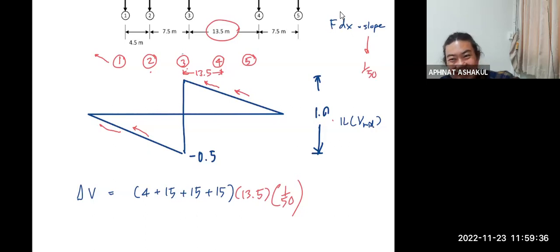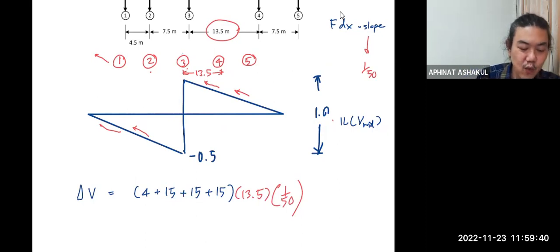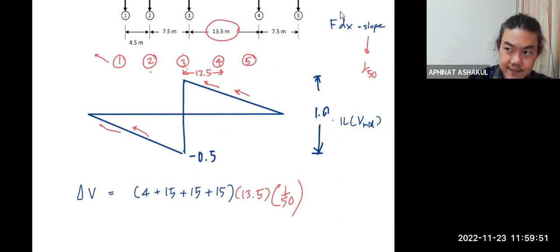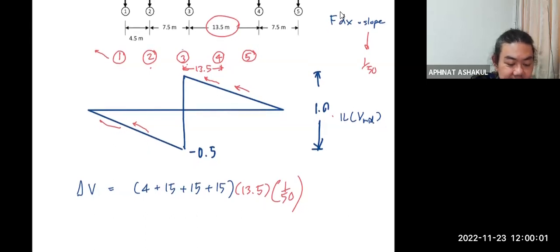Right? Okay. So now, what about load number 3? Are you ready? Load number 3. First of all, there are 2 ways to handle it. First, the natural way is that you look at load number 3. It used to give you the positive value by staying at that point.